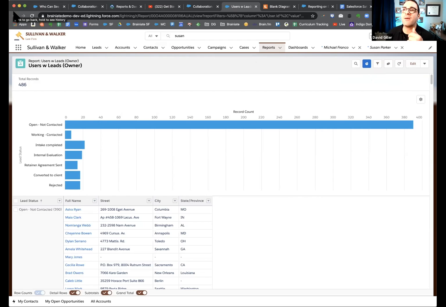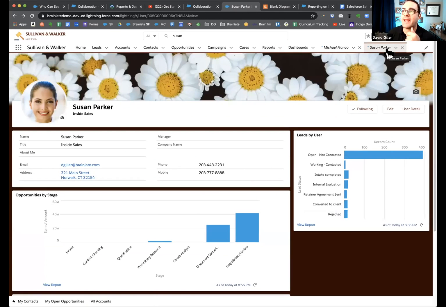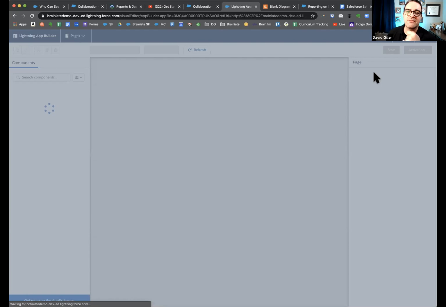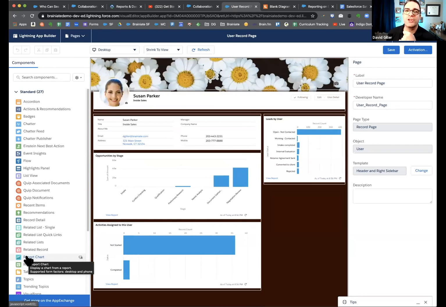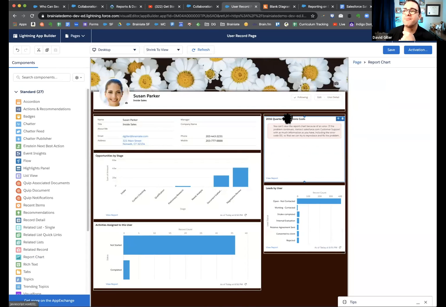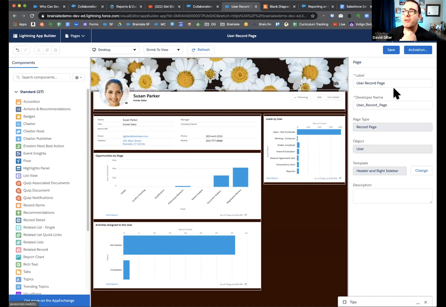But then I go into the page layout for the user, and let's go into the edit page. All I have to do is grab the report chart, bring it onto the page layout, and select the appropriate report.